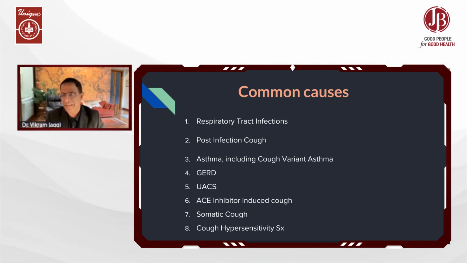Then, of course, anything which can cause prolonged cough can also present acutely. So cough variant asthma, gastroesophageal reflux, upper airway cough syndrome, these three, third, fourth, and fifth, are in fact the commonest cause of undiagnosed cough, where the patient is coughing, there is no clue, X-ray is normal, he's not a smoker, and he doesn't take ACE inhibitors. You should always think about these three things, and most often you will get the right answer. ACE inhibitors, we know, induce cough, and there are some other reasons.